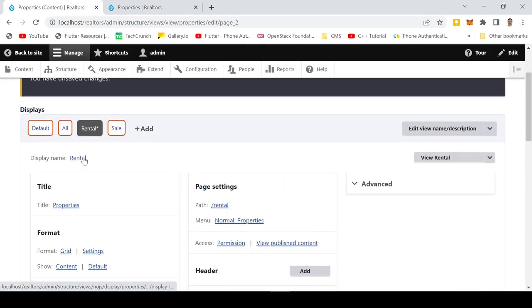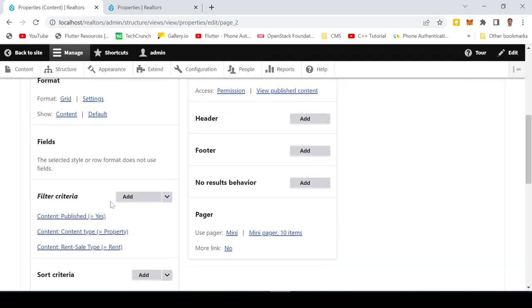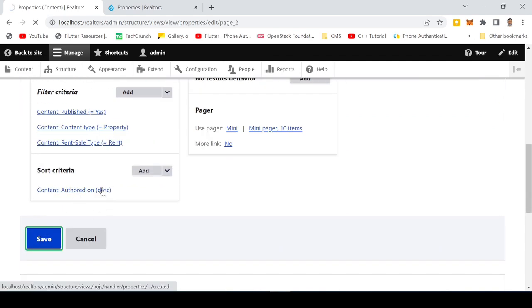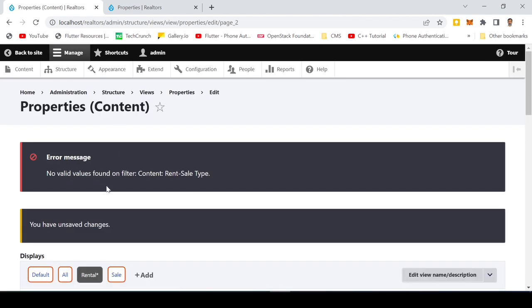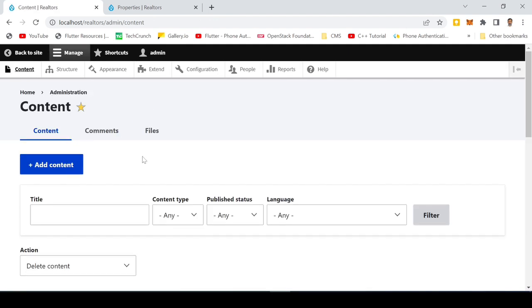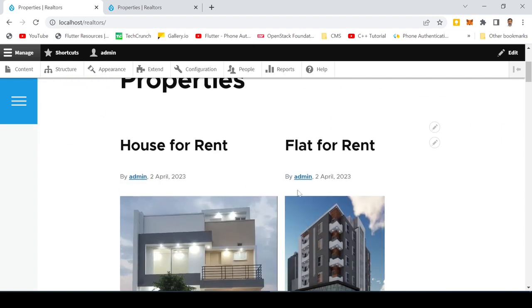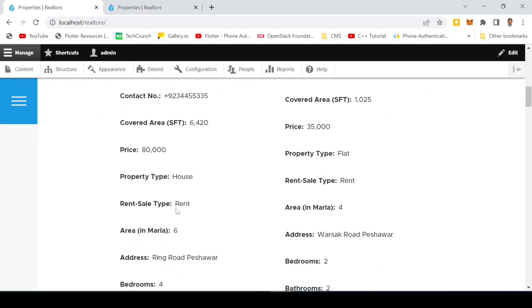So you make changes in this, save it, and then let me go to the contents. Sorry, go to the site and see if there are rental properties or not.